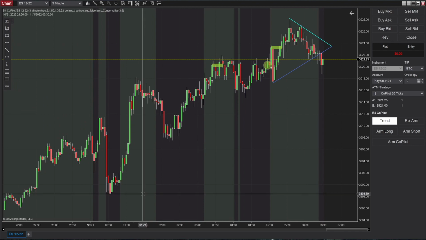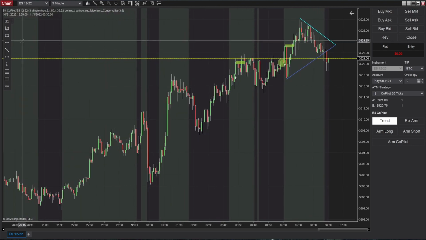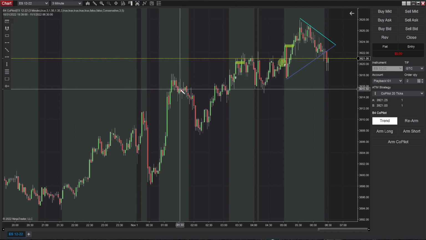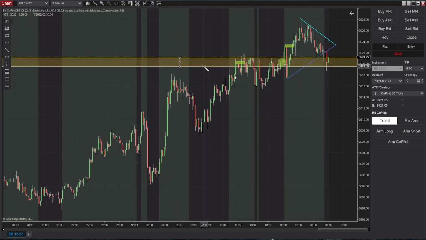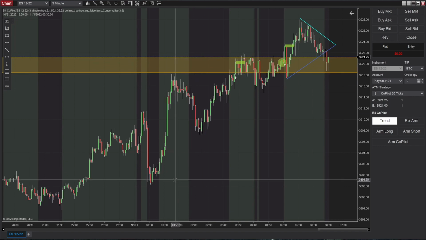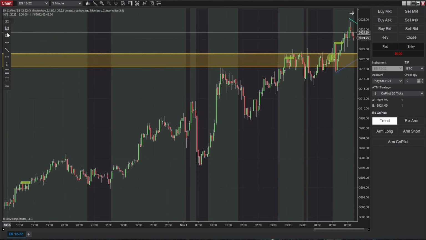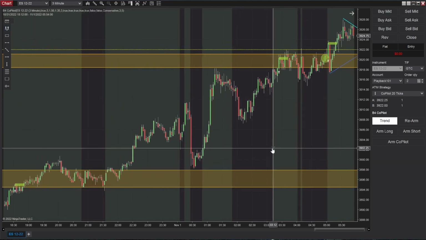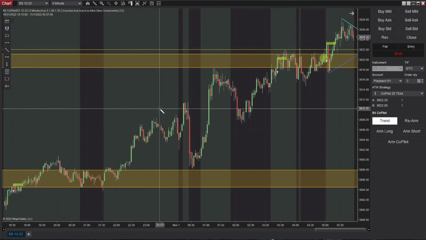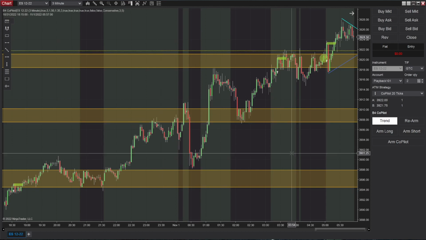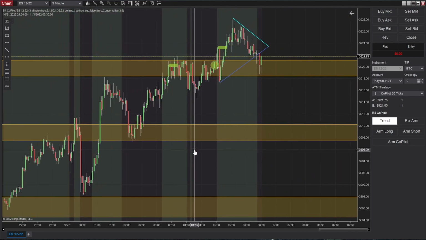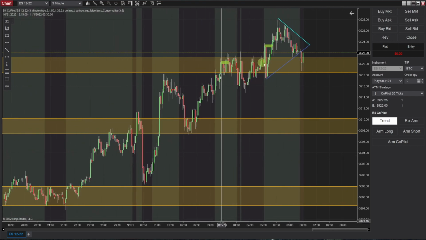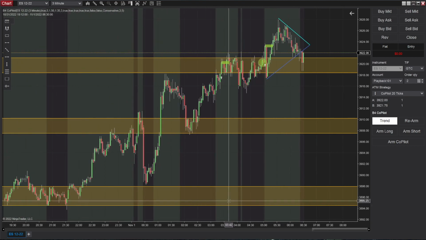We want to take the time to show you our CoPilot. This is the second video in a series that we're going to do here. Before we get started with the CoPilot, we're going to draw a few supply and demand zones here, just looking at price action. We're going to put that on the screen here. We just want to see some areas here, some fluctuation points. Let's go ahead and get that drawn in there. Some areas of expectation. Let's see what the CoPilot's going to do here.